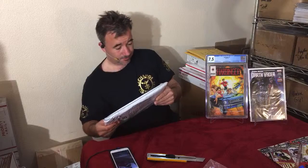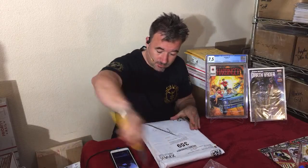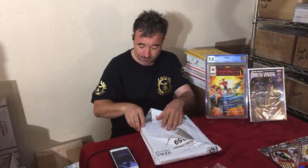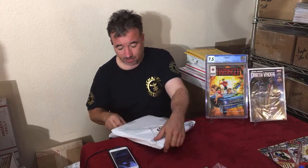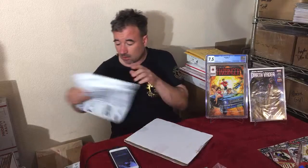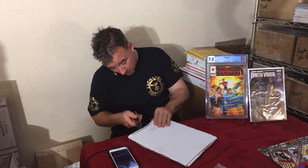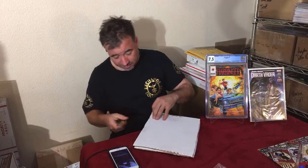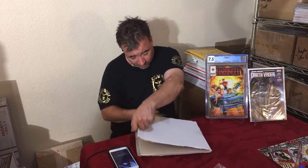What is this? I think, to tell you the truth, guys, most of this stuff is Star Wars number 3 or Darth Vader number 3, I'm sorry, the Dr. Aphra first appearance. There may be another Asuko in here. I honestly can't remember. It just kind of depends on how stuff has been coming. I think I picked one more up, but I don't know if it's arrived yet. All right.